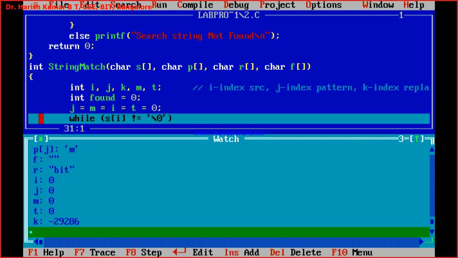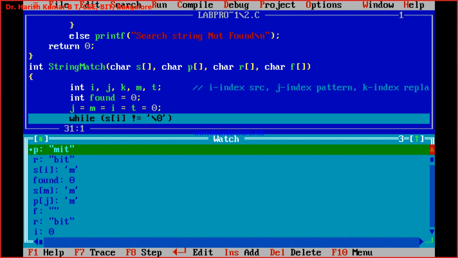Now you observe, while S of I not equal to null character. S of I, this is S, what is the I value? 0 now, because just now we have initialized I to 0. S of 0 is what? M. You can just see that here also. You don't have to look here. S of I is M. So this M is not equal to null character.